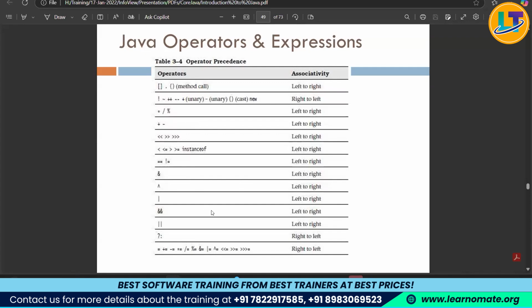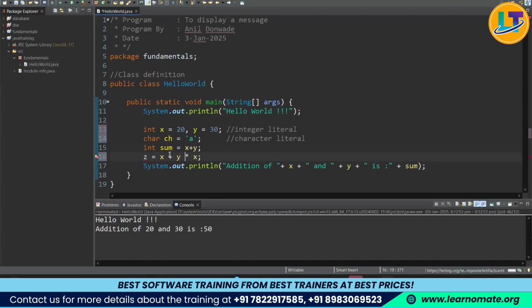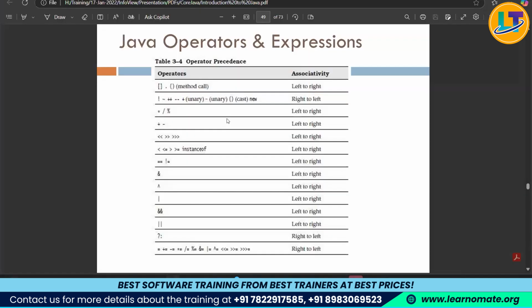Again, practically we will explore this more. And the last point I want to mention here is associativity, left to right, right to left. What does this mean? Just now I talked about different types of operators, plus and multiplication. But suppose one more multiplication is coming, something like this. Will this multiplication be done first, or this one? Whenever operators of the same type appear in an expression, which will be done first?